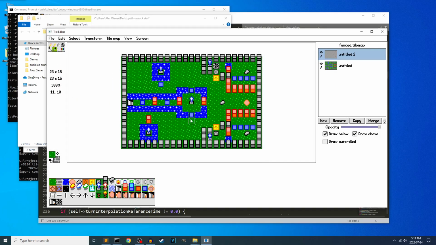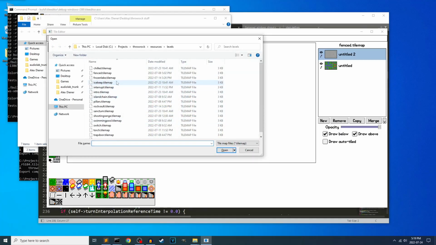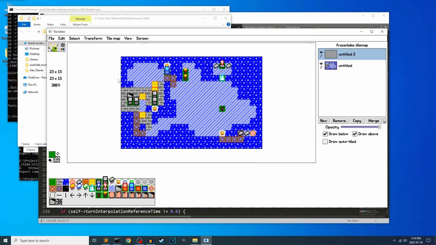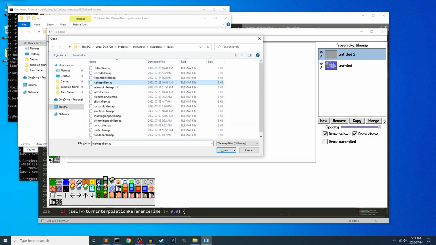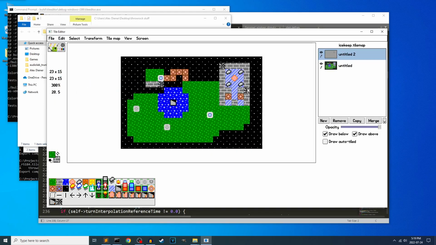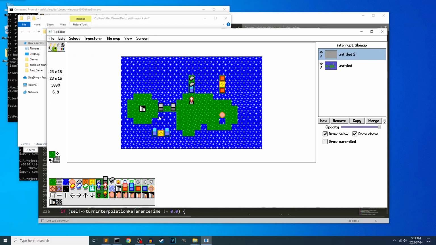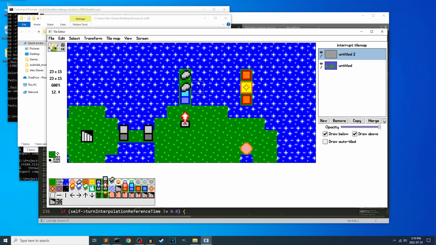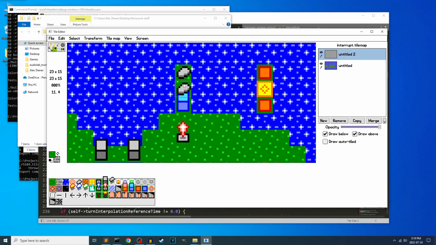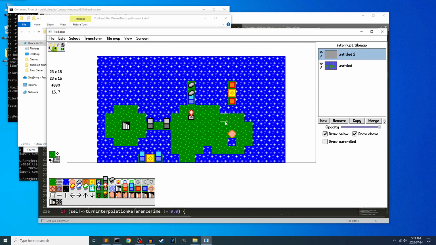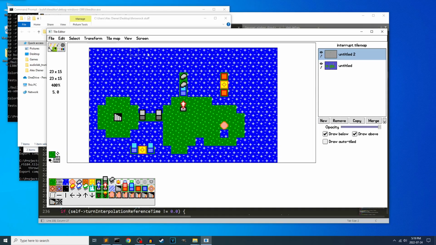It's not here. I would expect it to be, but it's not. That's Frozen Lake. Maybe I won't see it, but anyway, this has no depth to it at all. Nothing protrudes in Ice Keep. Interrupt, here we go. I can see it clearly here. Just because of the layering, the rock draws on top of the block that would be in front of it. So in the game, I go row by row, and then I have a priority system for when each tile draws. It's kind of complicated.